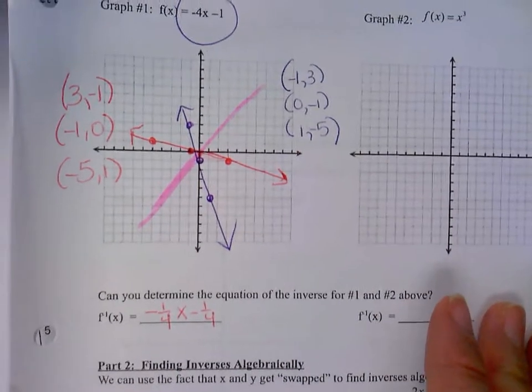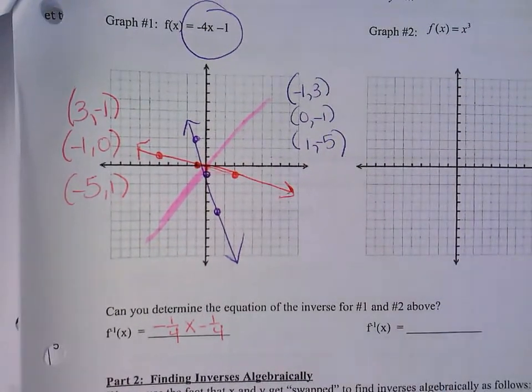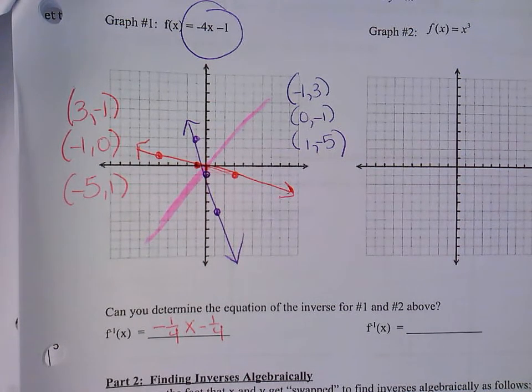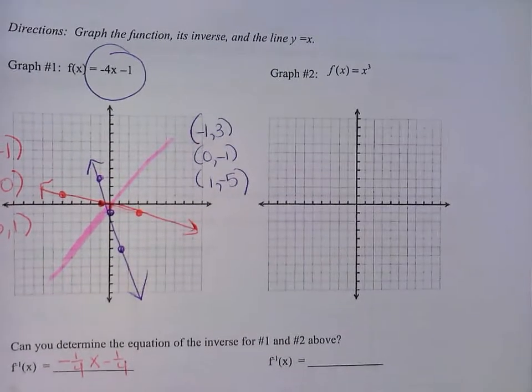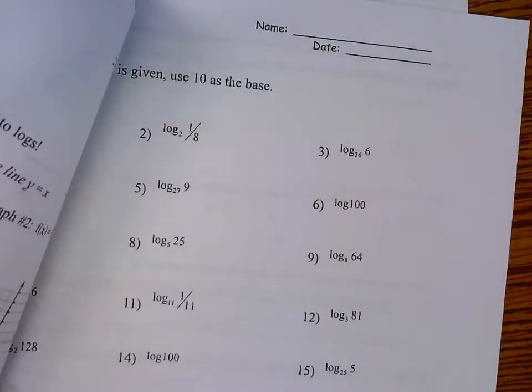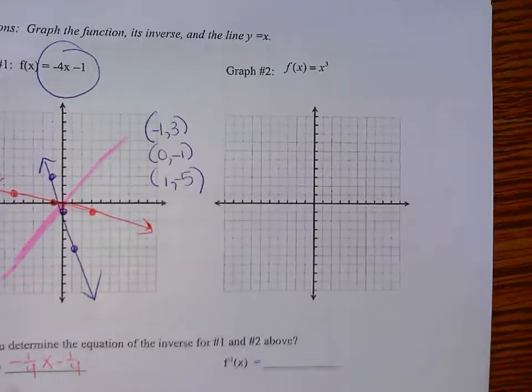Finding the equation's a little bit harder from the graph. That's why I'm going to show you the algebraic method, and then you can pick which one you like better. I personally would rather use the algebra than the graph, but did we get there okay? All right, so the last one I wanted to do graphically, and then I wanted to show you the algebra and have you do a couple practice, and then we're done.